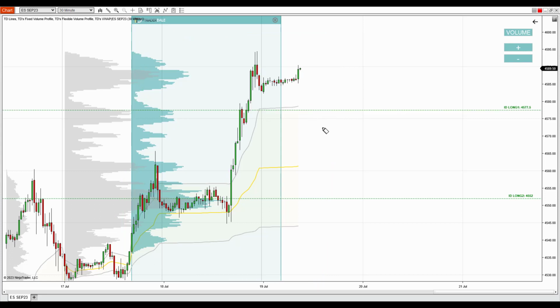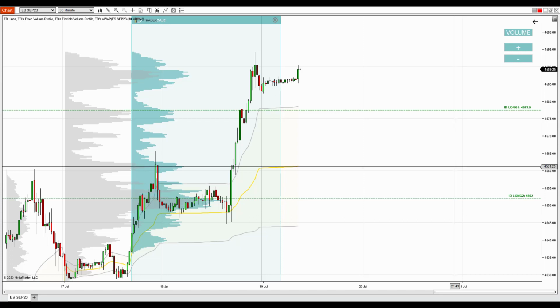Now there's one more thing that I like about this level, and the thing is that the first deviation of a VWAP is very close to it. That's the gray line. That's the first deviation of a VWAP. If it stays somewhere around the level at the time of the pullback, then it will add strength to that level, right? Because the price likes to react to the first deviation, especially when you combine it with heavy volumes like in here. So hopefully the first deviation, the gray line, will stay around this area and make the level stronger.